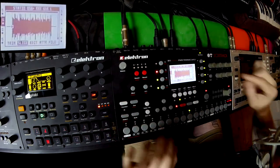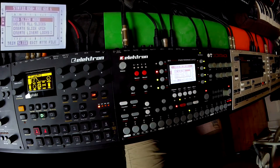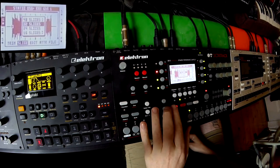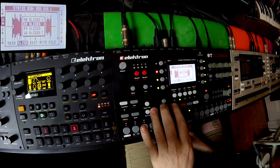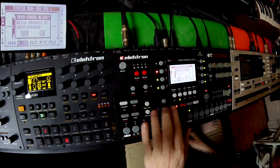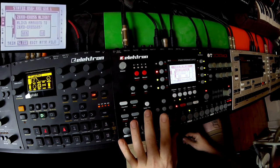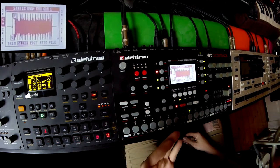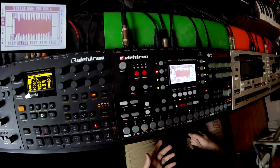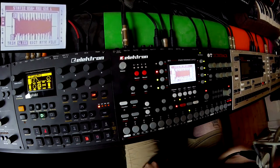So now I'm going to slice. I'll probably slice it into, I reckon, 16 pieces. I pretty much always select no because I like things to be rigidly on the grid. Sometimes it helps to select yes in that option, especially if you're chopping up a beat and you want it to be exactly on the transients.